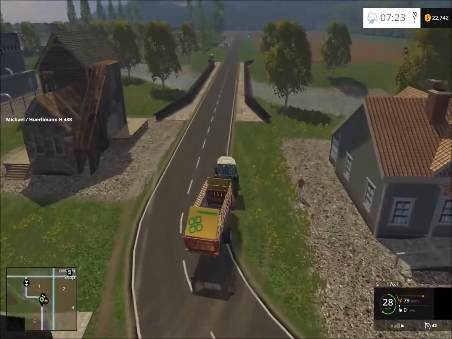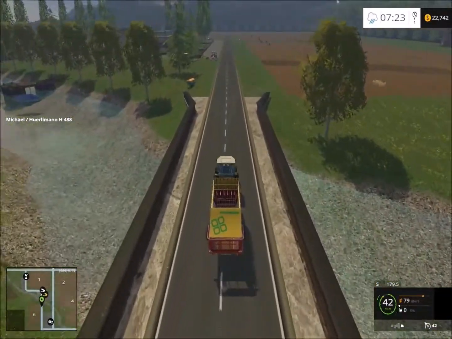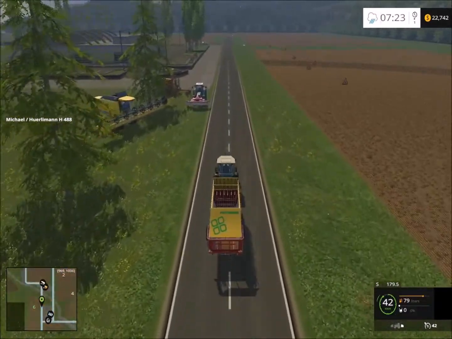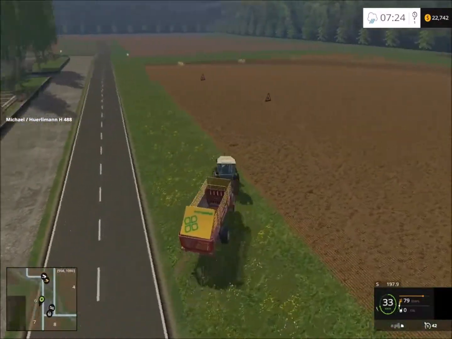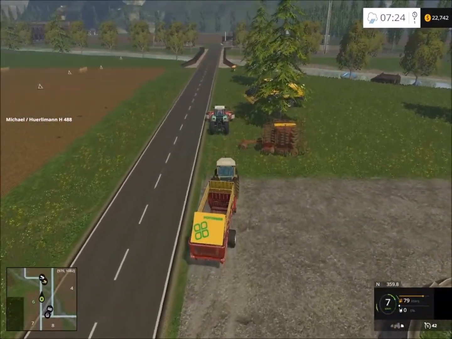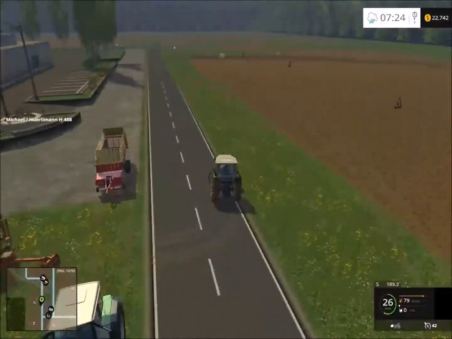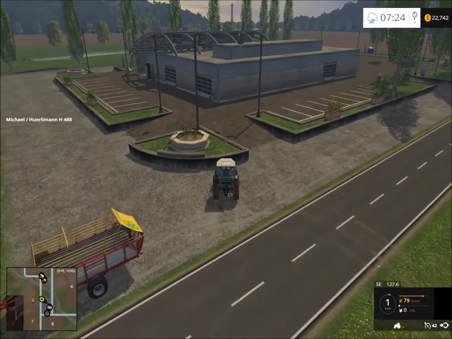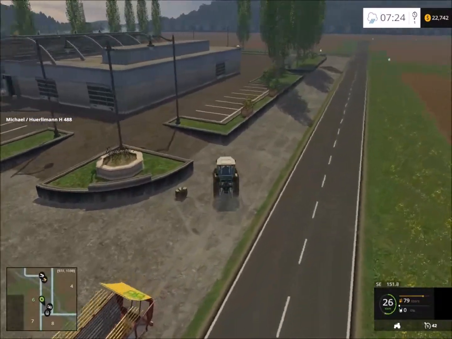I'm gonna keep this money because once we cut the grass and ferment it, then we can pay off the loan. So let me just park this way so the tractor can reverse and just pick up, and we're gonna sell this tractor. What I'll do, I'll put down the weight here. The other tractor might need that weight.